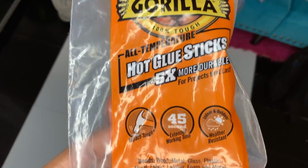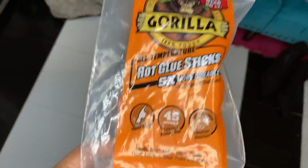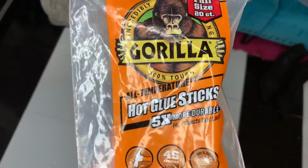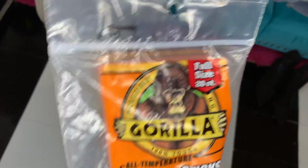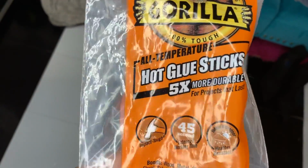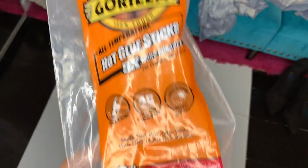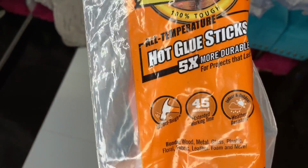I love it. It's super, super strong. I haven't had much left, but this is the one I use. So your stuff is gonna stay on. It's not gonna come back off. So get this one. Don't get the regular one. The regular one is just for little arts and crafts, but this one is for heavy duty projects. So yep, hope that helps.